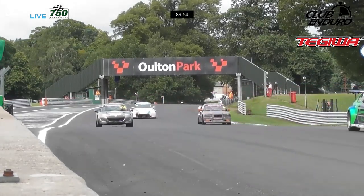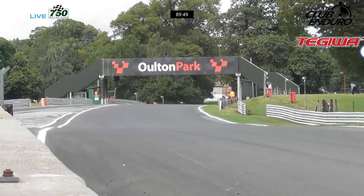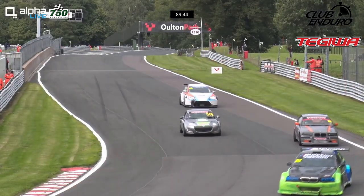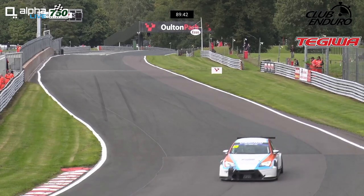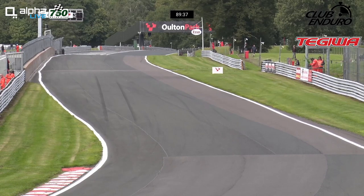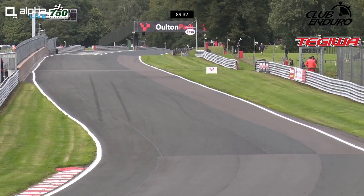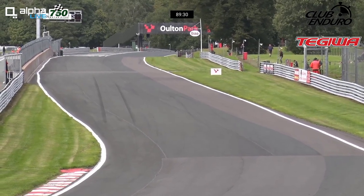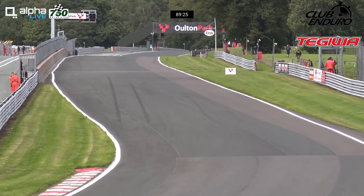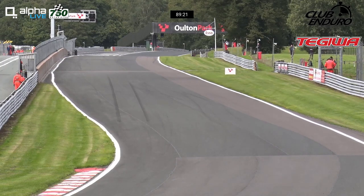Yes, so plenty of time still for things to change, and everyone is now away, and they're back of the grid. You can see the number 48 Mark Jones driven Seat Leon, and a little bit of a tank tape special. Now there's some damage onto the front of the car. And of course, Luke Brown's back at the back of the field again now, so he can start a charge back through the order potentially. Yeah, absolutely right. And hopefully not repeat the off that he had at Shallow's Corner, on the exit of Shallow's Corner first time around. So, clock ticking now from 90 minutes then for this restarted Tagiwa Club Enduro race.